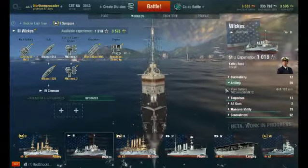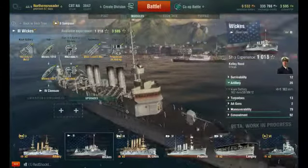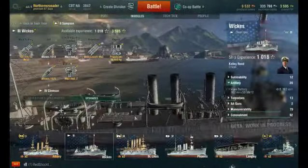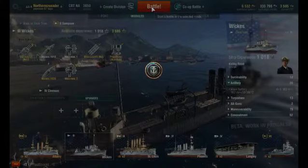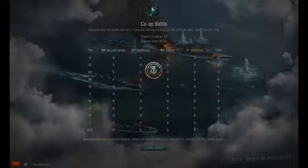Not bad. This is literally the emphasis of speed as armor. This thing cannot take too many hits. Keep your distance, work with your allies, and blow the enemy up with your torpedoes. So I'm going to show you how I play it. And yes, I have to thank the Kitakami for showing me how to play as a torpedo boat. I knew it was a good choice getting that thing.